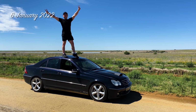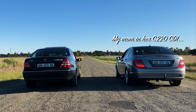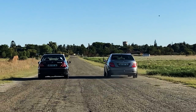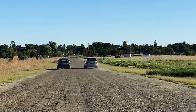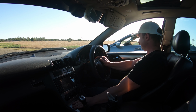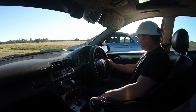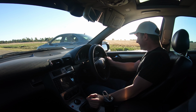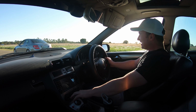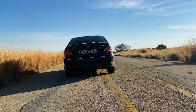I even took the car on a road trip, as well as having my first drag race. Still wasn't a very fast car, but definitely had huge potential.